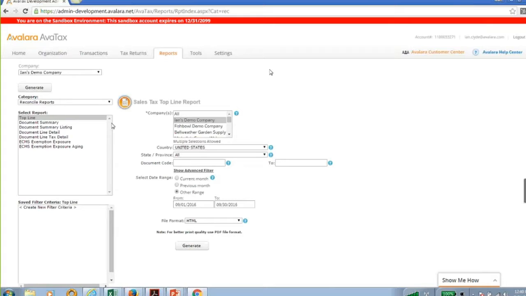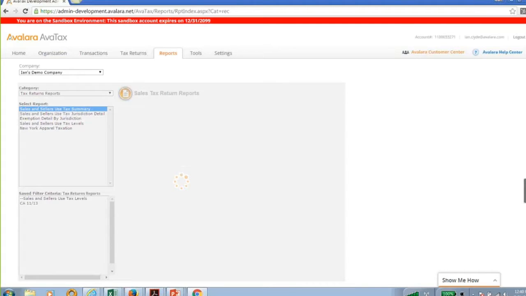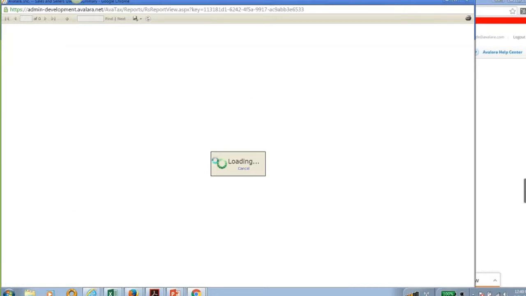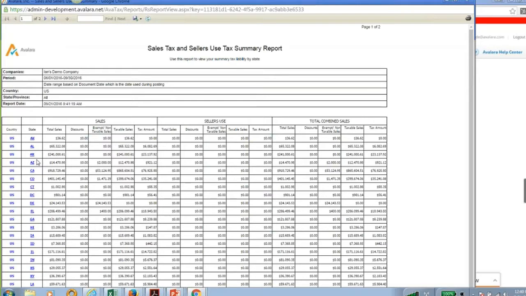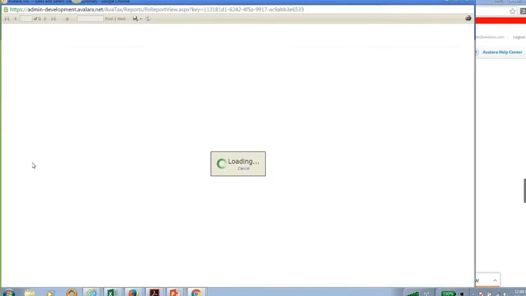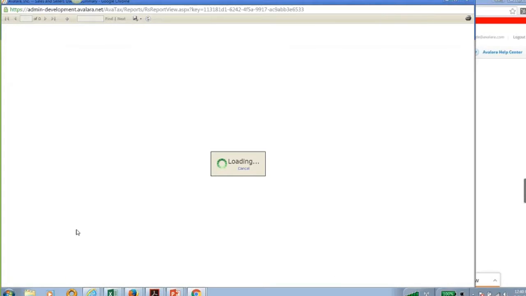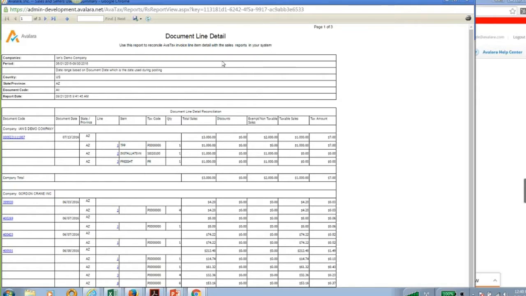But from a review of just overall tax reporting, we'll take a look at some tax reports. I like to use this summary report mainly because it gives you a good high-level overview of each state at summary level. And we'll open this up. So you'll see each state going down the left here, and then total sales, total sellers use, and total combined sales. And then you can drill right into the different states or counties and cities. So if you wanted to go into Arizona and start looking at or trying to track down something in a particular county, you can get to every invoice that hit this particular county in a matter of 2 or 3 mouse clicks, and you'll see invoice number, line items on each invoice for that defined time frame quite quickly.